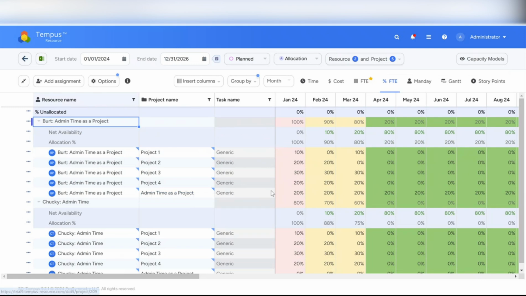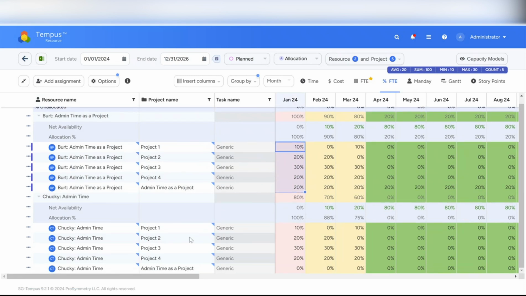As in our scenario here, where we have the admin time as a project allocation represented here. So right now, when I look at Bert, if I'm his resource manager in this one view here, I see a complete picture of everything that's making up his time at work, where I'm missing that non-project time in this view down here. We carry this forward to our calculations here. We're going to see a sum of 100% allocation. It shows us 100% allocation percentage. When we get to his next month and he's allocated 90%, it's showing us a 90%.